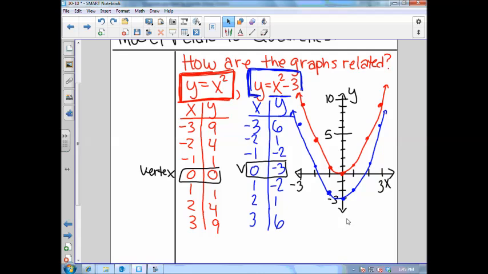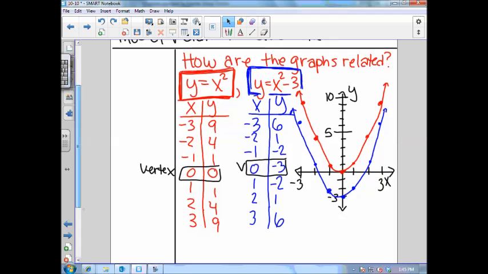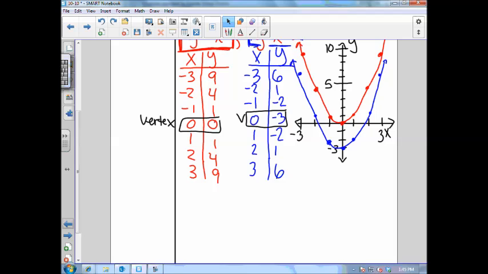Subtract 3. Okay, now I'm missing one piece in this. Specifically what? Well, I guess all of them go down 3. Every point goes down 3. But the point where we really focus on is the vertex, right? The vertex moves down 3 and the whole graph moves with it. The graph doesn't change width or anything. We still have the u, and then it moves down 3. The whole u moves down.